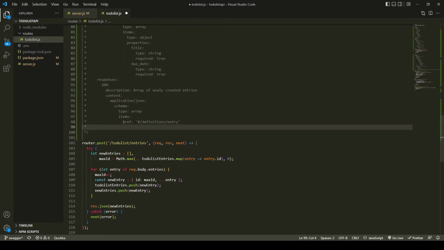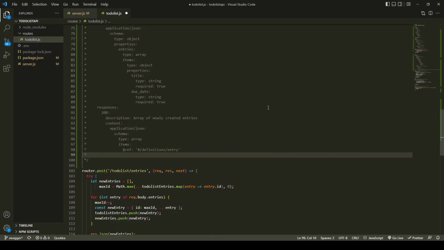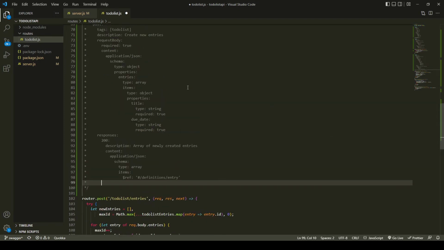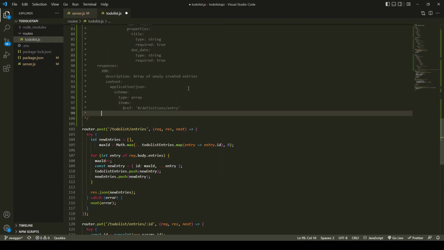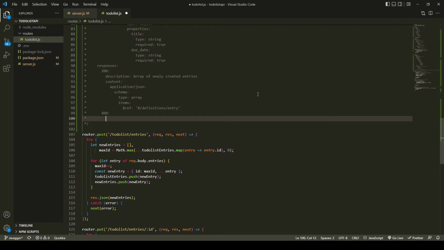Lastly, we want to let the user know if they made an incorrect request. So maybe they left out a piece of information, like they didn't include a title on their objects, or they didn't even send a body. So this will be a 404, which is a bad request. So bad request.